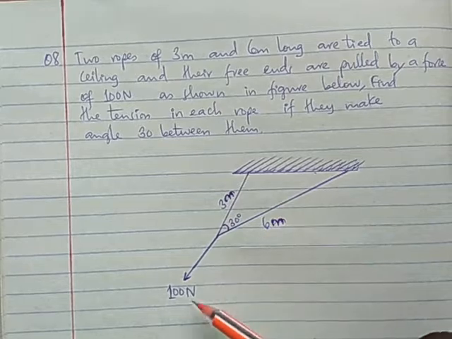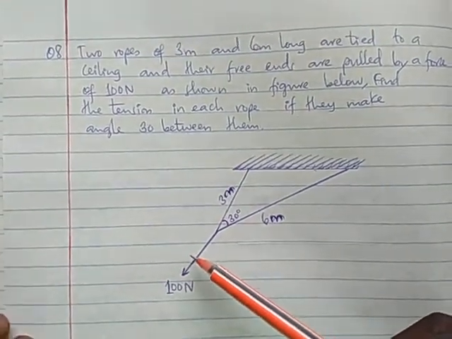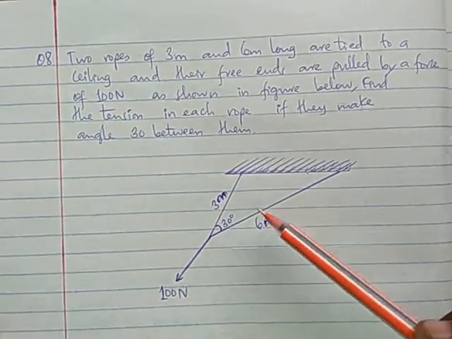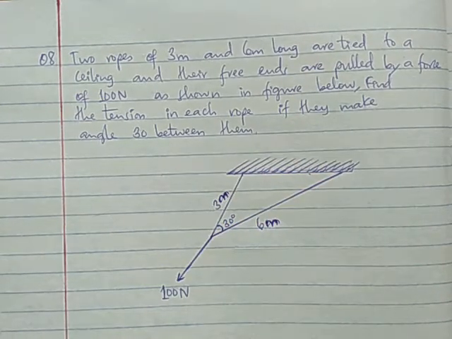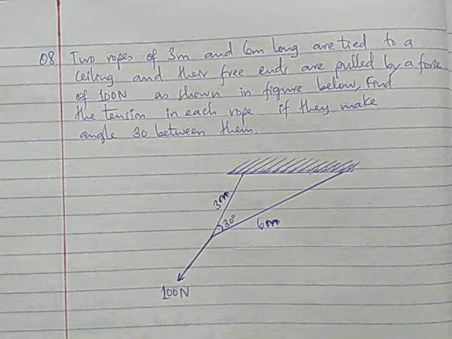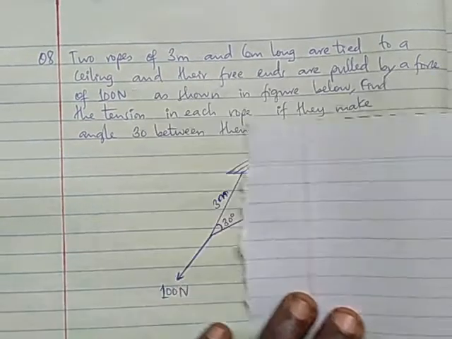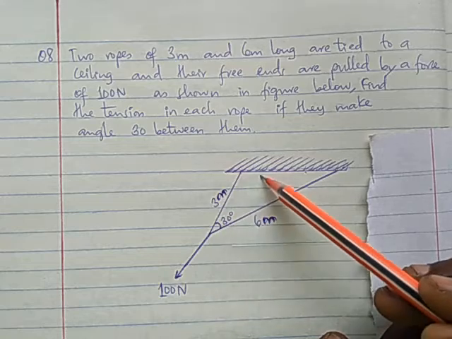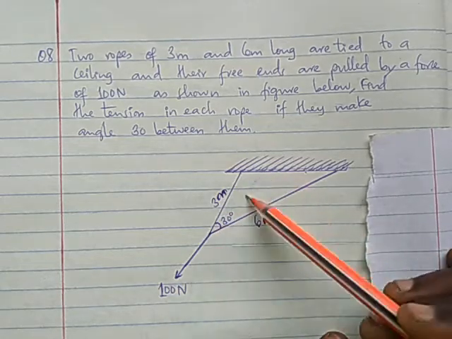Kiufupi ni kwamba huyu force anayevuta kwenda hivi ni sawa sawa na force atakayekuwa ni total wa hao kwenda hivi. So kumbuka hawa ni string, so we don't know the tension in the string. The easiest way to solve this question is by letting the string length to be vectors and to solve the resultant vector by parallelogram law. Kwa tunatafuta total resultant vector hii string hapa, then hii tuna equate na length hii.